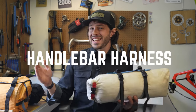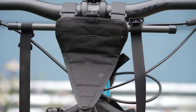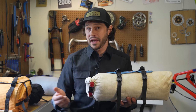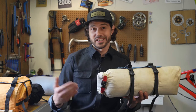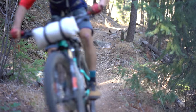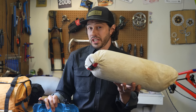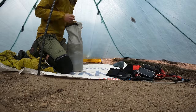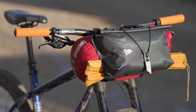The next one is the handlebar harness — a two-part system where the harness connects to the handlebar and hugs a separate dry bag via a collection of straps and buckles. Harnesses are really easy to use once you get to camp or need to access your dry bag, as you can unstrap it and rummage through it without needing to balance your bike or bend down when it's leaned over. The stability and weight depend on the model and size of dry bag, but that gives you flexibility to run a smaller or larger bag.